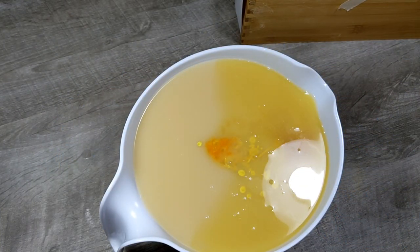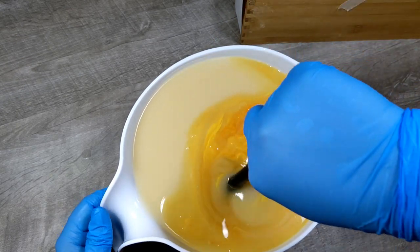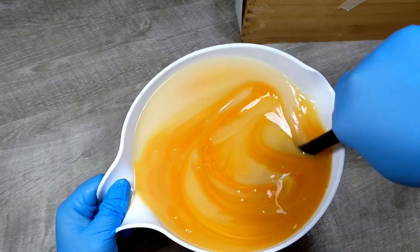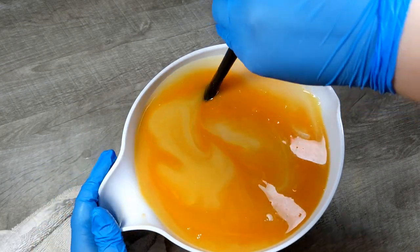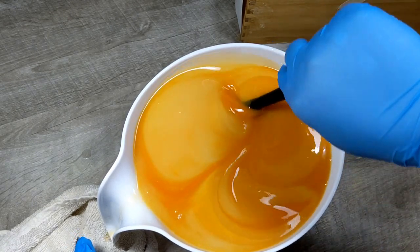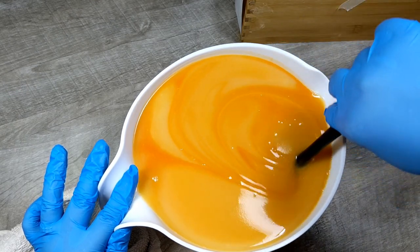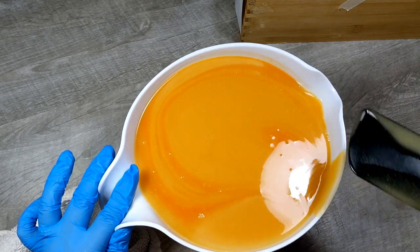Okay, now let's go ahead and stir this section up. I'm trying to use a different spatula so I can have a cleaner spatula here. Kind of got my finger here to block the soap. Oh, geez. Put my rag there. So it looks like the fragrance and the mica mixed and it made it a little darker. Okay, I'm gonna go ahead and just quit stirring because that's not doing me any favors.